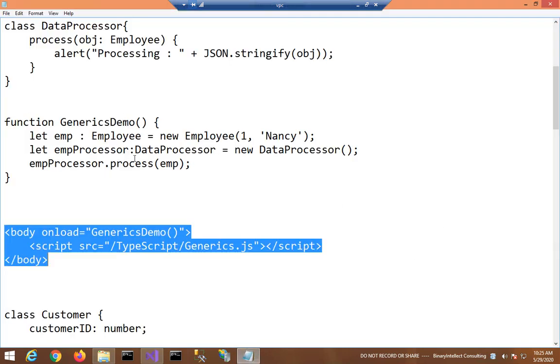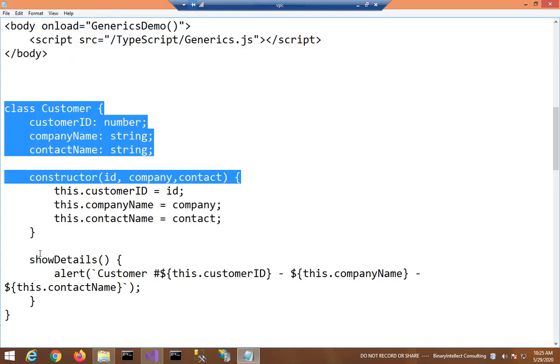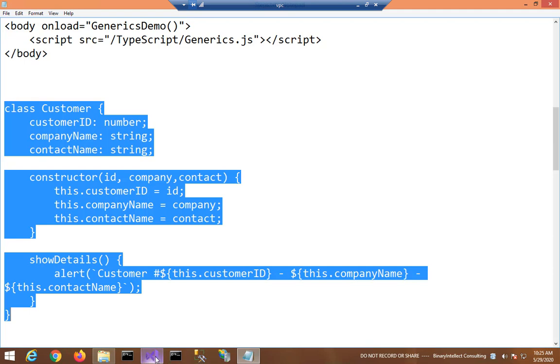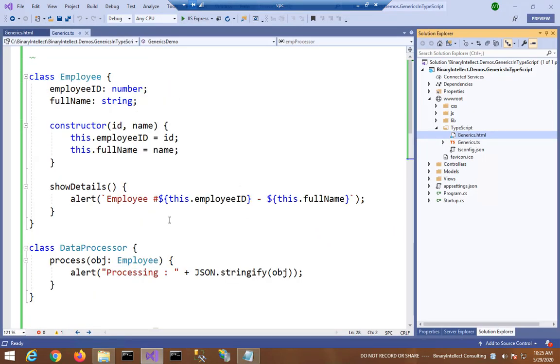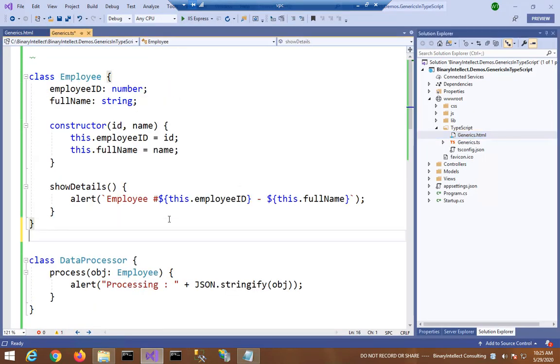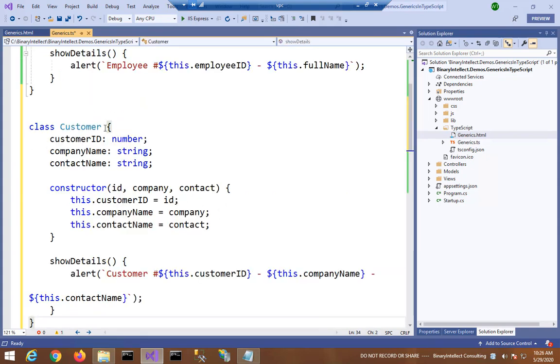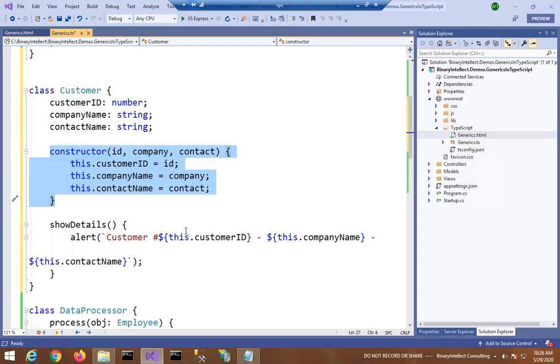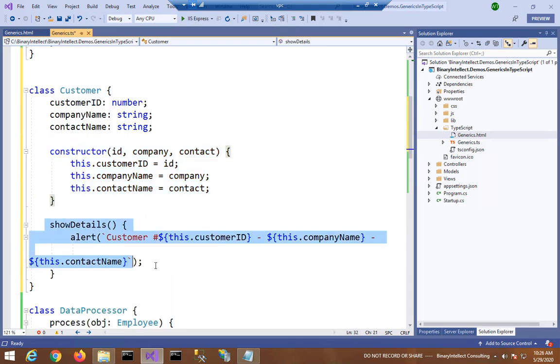Now let's assume that we have another class just like Employee. Let's assume we have another class called Customer. Customer class has three properties: customer ID, company name, and contact name. The constructor accepts those three values, and the showDetails method again displays these three values in an alert box.